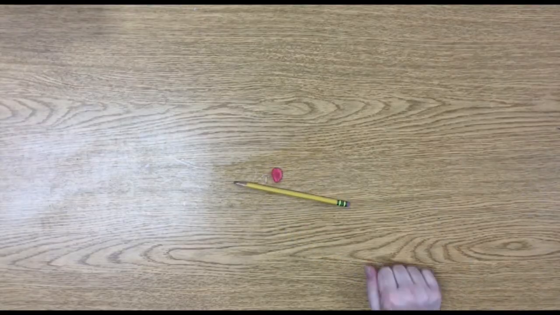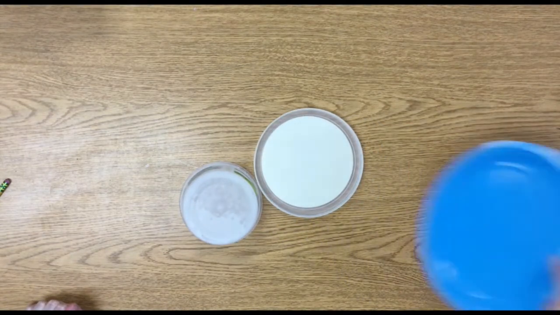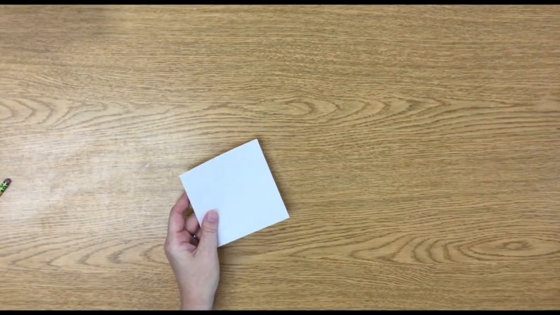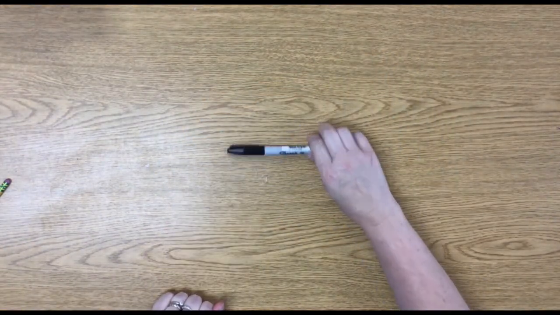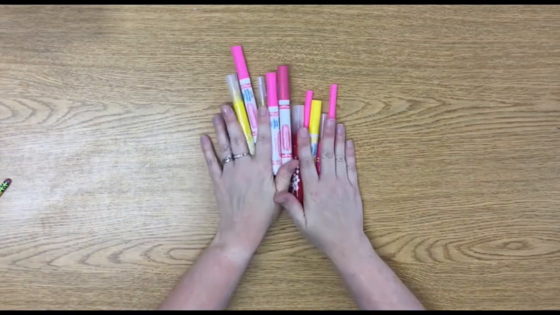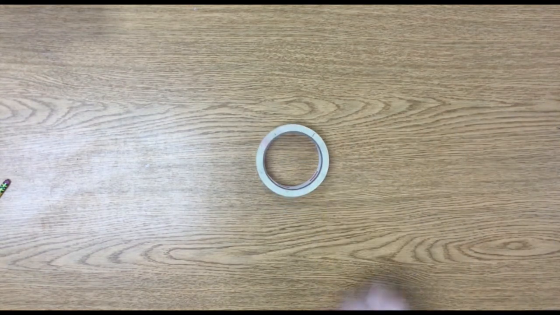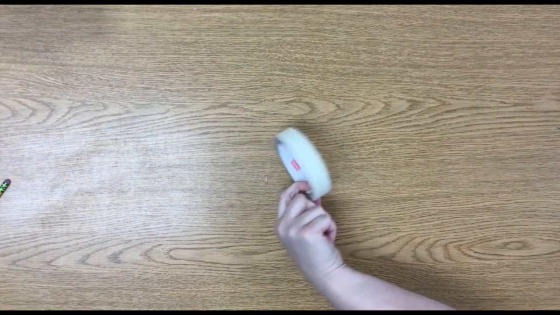You will need a pencil and eraser, a circle tracer—lid, roll of tape, jar, can, bottle, anything that's a circle really. A small piece of paper about the size of your circle tracer. A black sharpie or black crayon. Regular red, orange, yellow, and pink marker or crayon. Tape—masking tape is probably best, but blue painter's tape, washi tape, and even regular scotch tape will work. It won't be part of the project. We're just going to be using it for masking things off. See, I knew you could scare up that stuff. Find a nice spot to work.